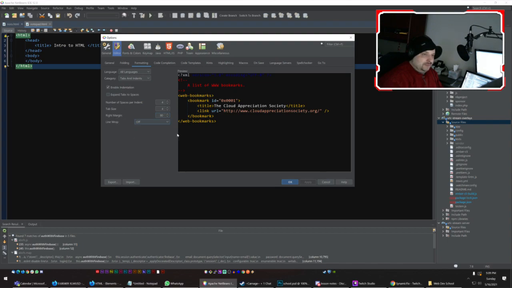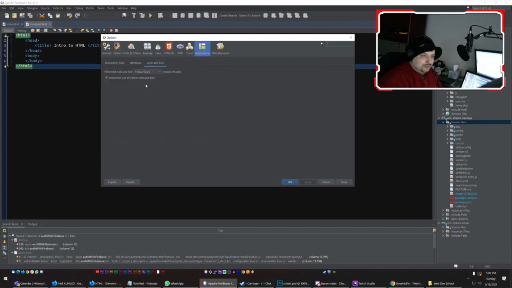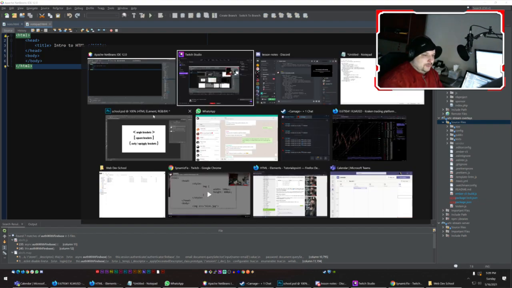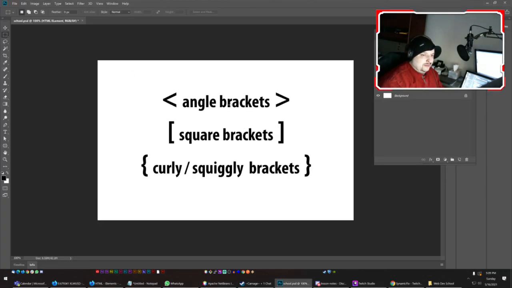That's it. If you want the same colors that I use, I can send you my color file, but the theme that I use is under Appearance, Look and Feel, Flat LAF Dark, however you pronounce that. You could pick whatever style you want. How it looks is irrelevant. That is all up to you. That's personal preference. So, okay, HTML was really dealing with a lot of angle brackets.